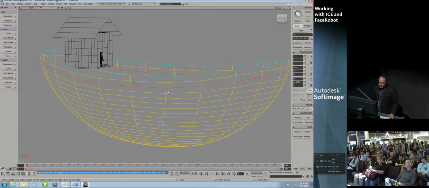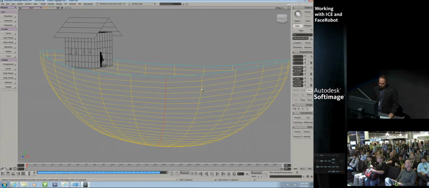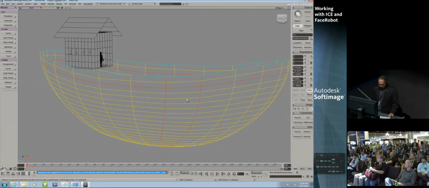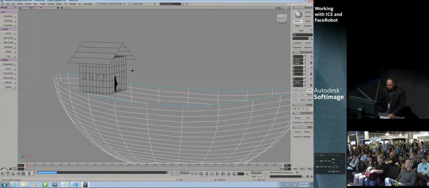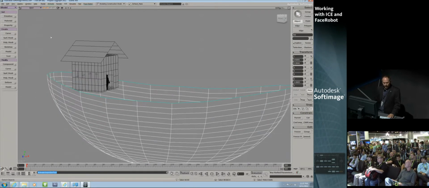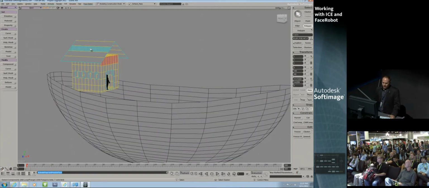Edge loops are also easy to select. Just simply double click on any edge loop and it'll select it. If you hold down shift, it'll add multiple edge loops like we see here. Again, just stuff to make your life a little bit easier. Always good. Another selection tool is selecting polygon islands.